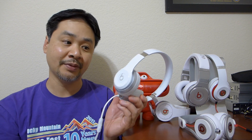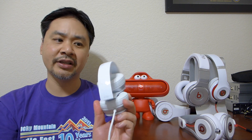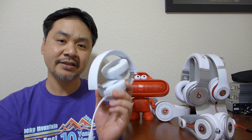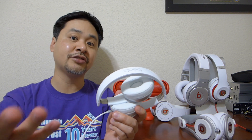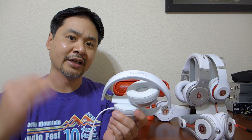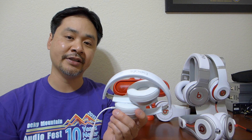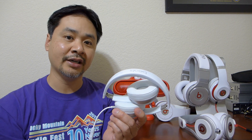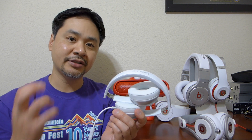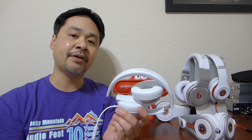I was able to use it for a few weeks already and I really like the way these sound — they really improved on sound quality by a lot, and build quality as well. It is a very solid feeling; it folds in nicely. Certainly a premium product for $199. Beats really changed the sound of their Solo HD when they transitioned away from Monster. They improved sound quality and build quality a lot. Even the drenched in color Solo HD has a really cleaner, more snappy sound, still with good bass that goes very low.